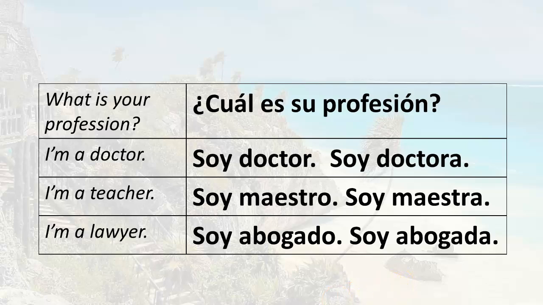Notice here that in Spanish, we do not say a when expressing a profession. In other words, I wouldn't say soy un doctor or soy una doctora. To express your profession, you simply use the form of the verb ser and the profession, and that's it. The idea of a is understood. So, to say I am a doctor, you simply say I am doctor, soy doctor, or soy doctora.